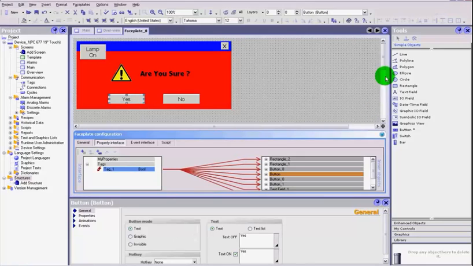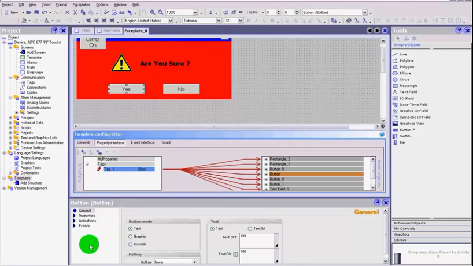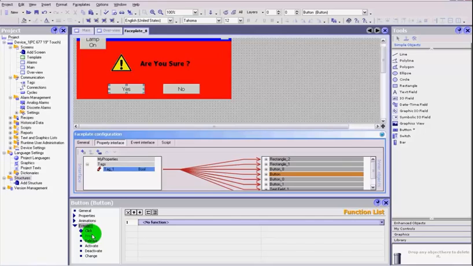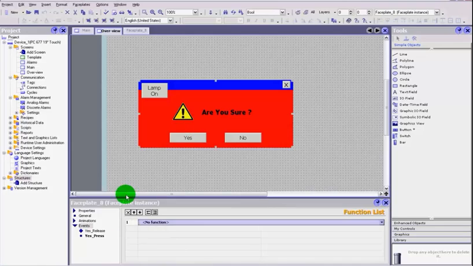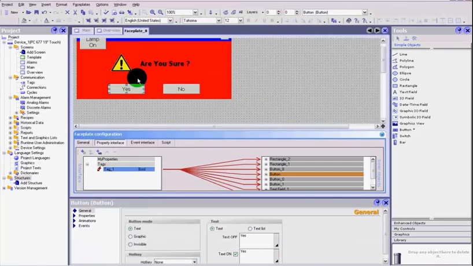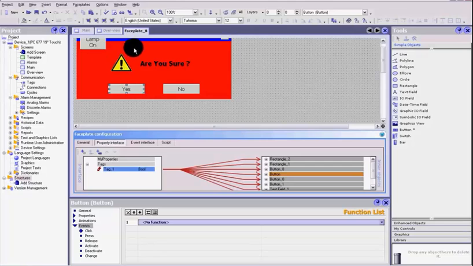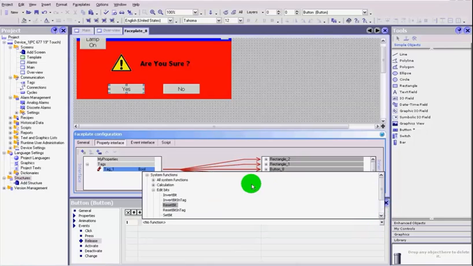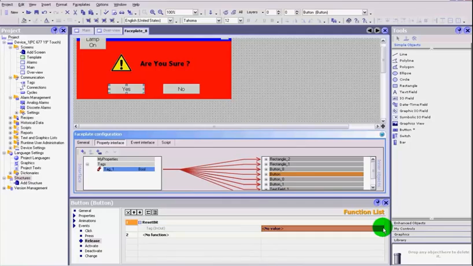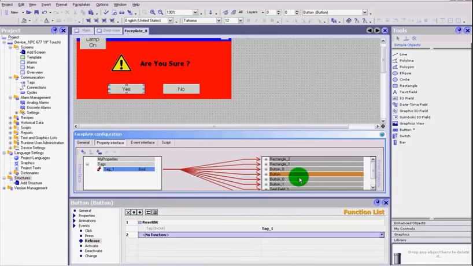So what we need to do now is go back to our edit faceplate and select our yes button, and under the events, remember we've already used the press, which made our lamp come on, and we did that through the overview here, through our yes press. Now we're going to go back into our events for that particular button under faceplate, select the release, and reset the bit, which is tag 1, which hides that faceplate, or the visibility of the faceplate.